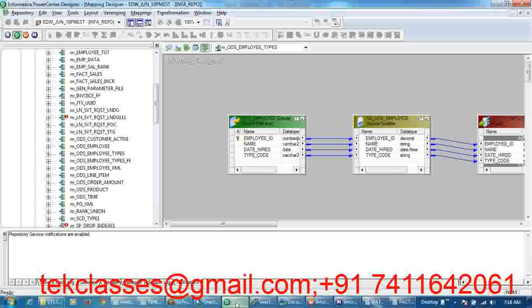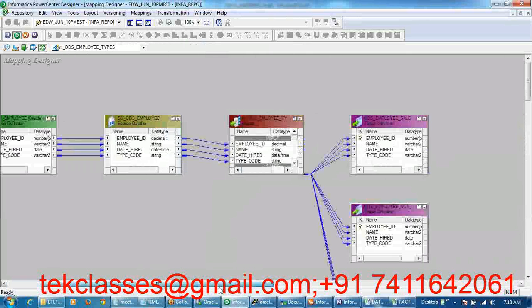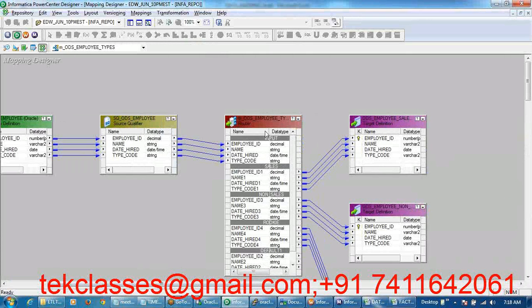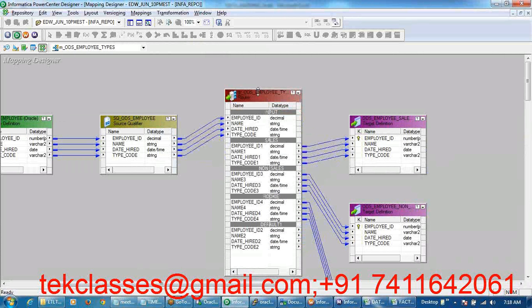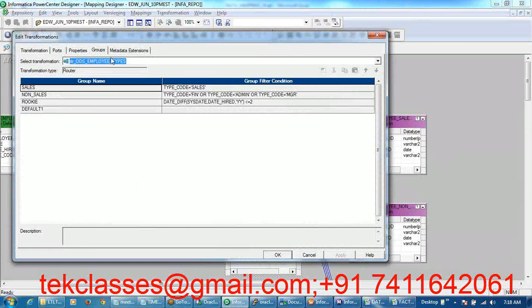Let me understand how the mapping logic is defined here. If you look at the router transformation, a router is just dividing the data into multiple groups. To know what conditions have been used to divide the data into these groups, just edit it and go to the groups, where they mention the condition.